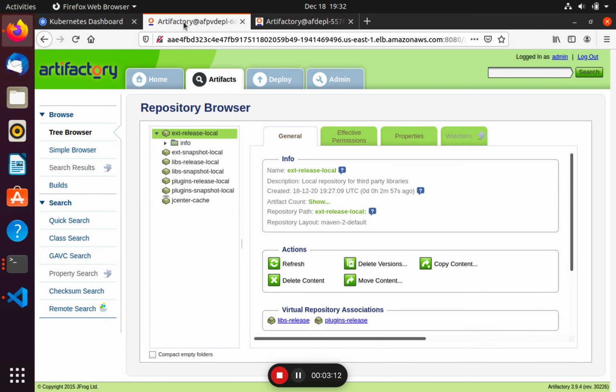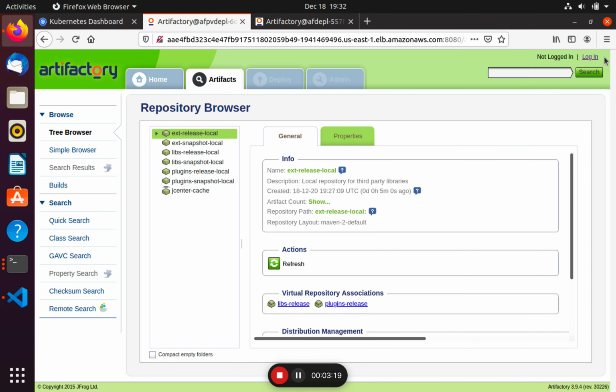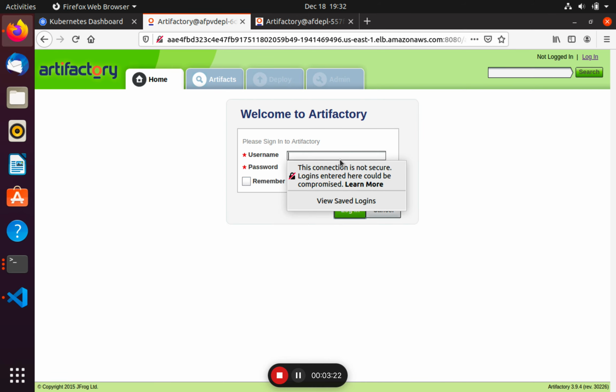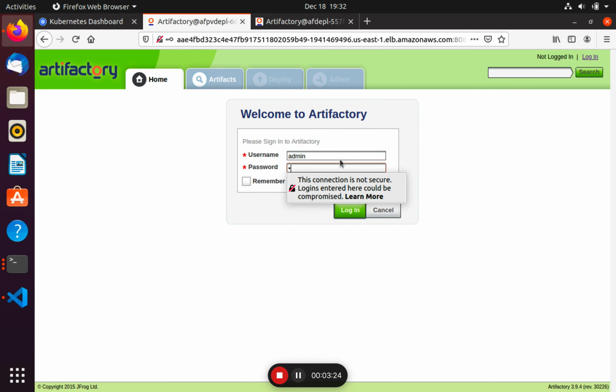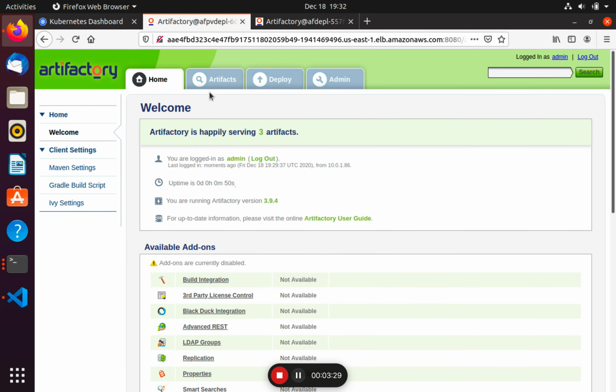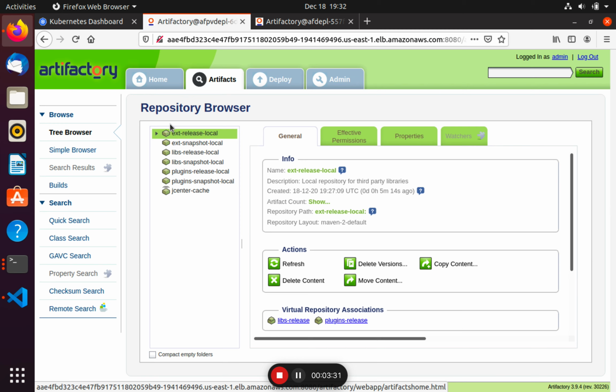So this is the Artifactory instance, right? I'm going to refresh. It might ask you to log in because it's a new pod. And then go to artifacts. See, you could see the artifact already exists. That means with the persistent volume, the experiment which we did, without volume we lost the data, and with persistent volume we actually retained the data from the Artifactory instance.